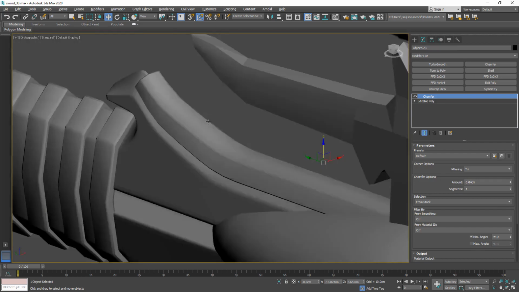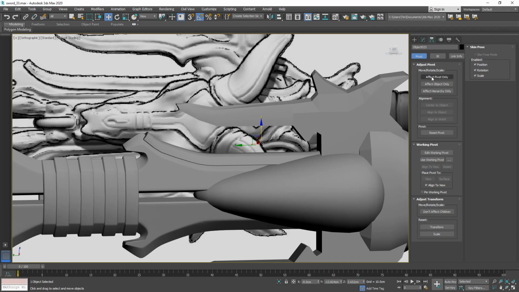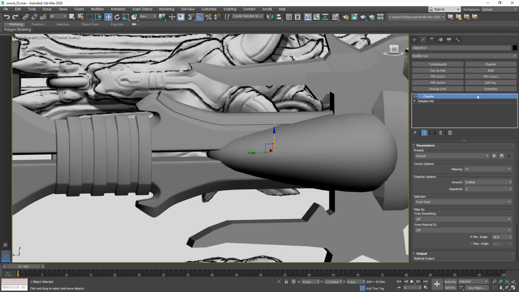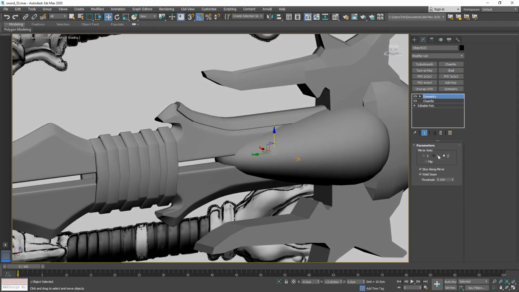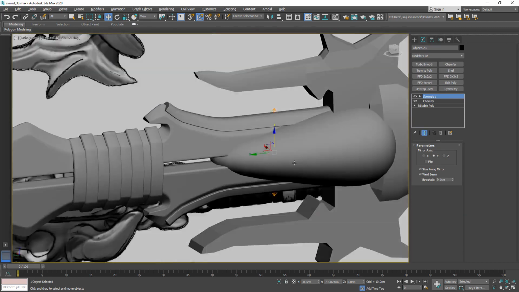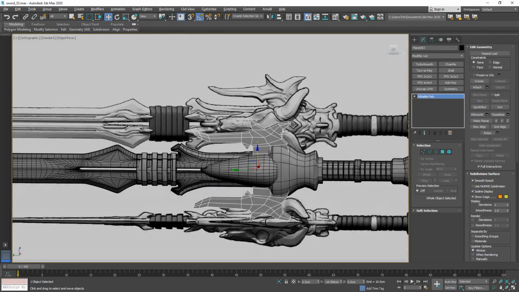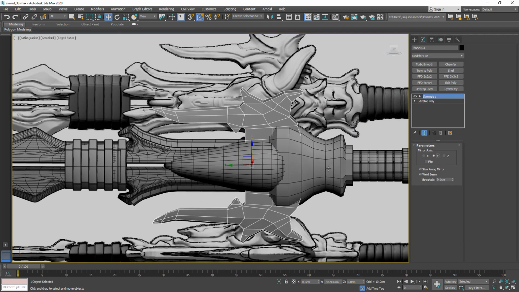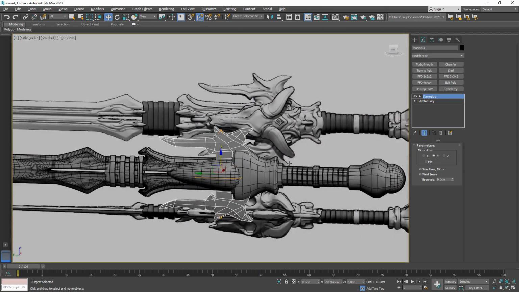So now that we have that piece here on the top, we also want to have it at the bottom. For that we gotta fix our pivot, effect pivot, and on the Z-axis we want to have it at 0. And now we can use our symmetry modifier here, and we want to have it here on the Y-axis. So now we have it duplicated also to the bottom. And let's get back here to that thing where we also have to put our symmetry modifier back on the Y-axis. Sorry, I forgot that earlier.